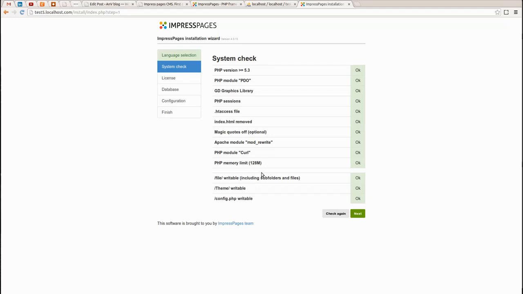But if you have some shared hosting, this might be a problem, because of course you can set different permissions for different folders, but this might be a bit frustrating. So FTP layer support would be a great advantage, I think.